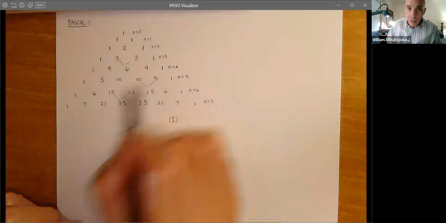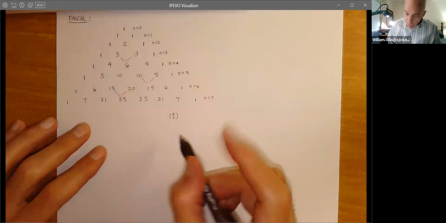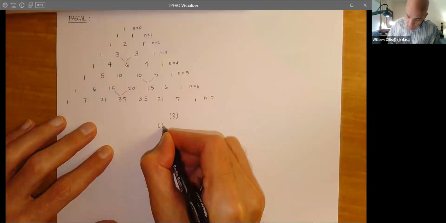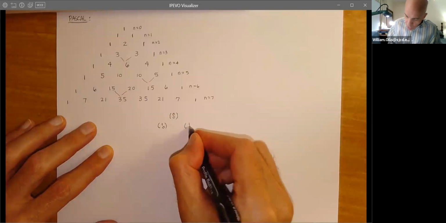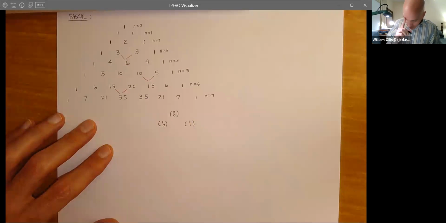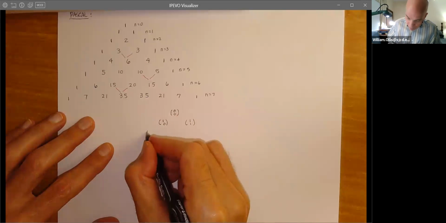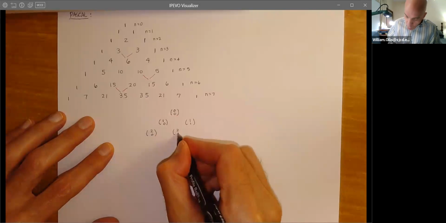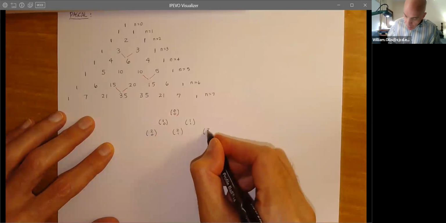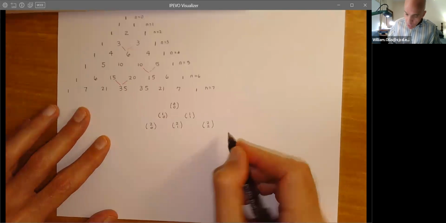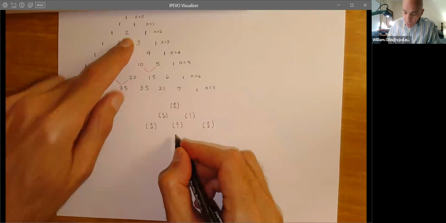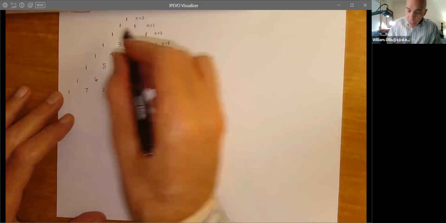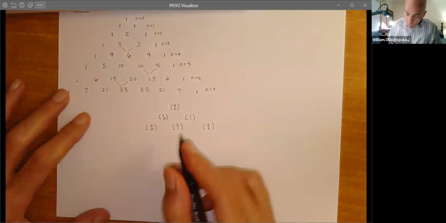They're the coefficients right there. So what are these actual numbers? Well, they're binomial coefficients. 1 choose 0. 1 choose 1. And now you can see 2 choose 0. 2 choose 1. 2 choose 2. Well, 2 choose 1 is 2. Do that in your head. 2 choose 0, 2 choose 2. Those are the extremes. Those are ones. The ones are the extreme cases, which I've already told you about.